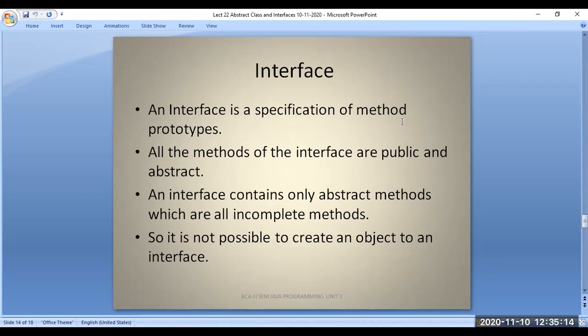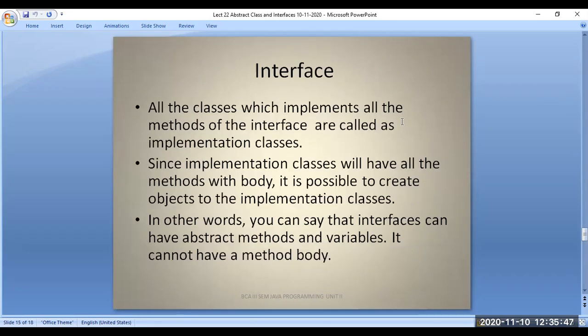All the methods which are part of interfaces are public and abstract in nature. They don't have a method body. So the classes which are going to implement these interfaces will define the method bodies for the abstract methods of interfaces. And one more important point: for interfaces, objects will not be created. The only thing that can be created is a reference variable.